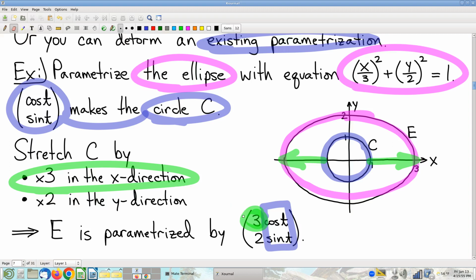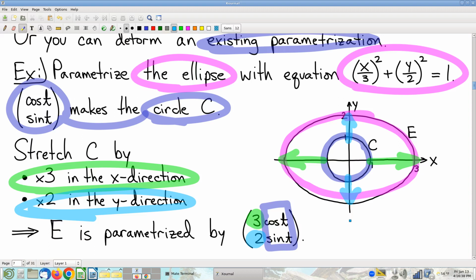And likewise, analogously, notice I'm going to need to stretch vertically by a factor of 2. So I can stretch vertically by a factor of 2 by literally just multiplying all the y coordinates by 2. Is that cool? So I had a parameterization of the circle, and I tweaked it to get a parameterization of the ellipse. So it's a good trick, sometimes useful. And by the way, here the tweak was stretching. It won't always be. You might want to tweak by translating in some direction by some amount. Well, then you would add instead of multiply.